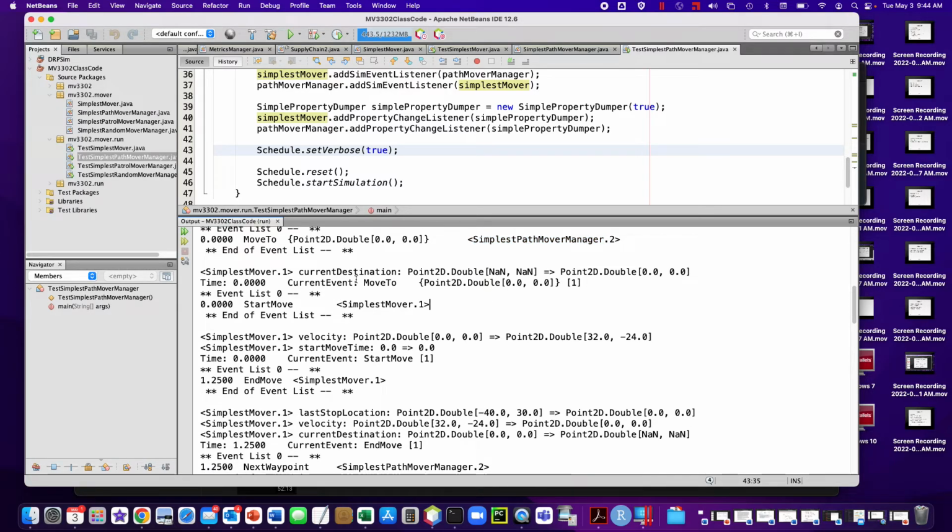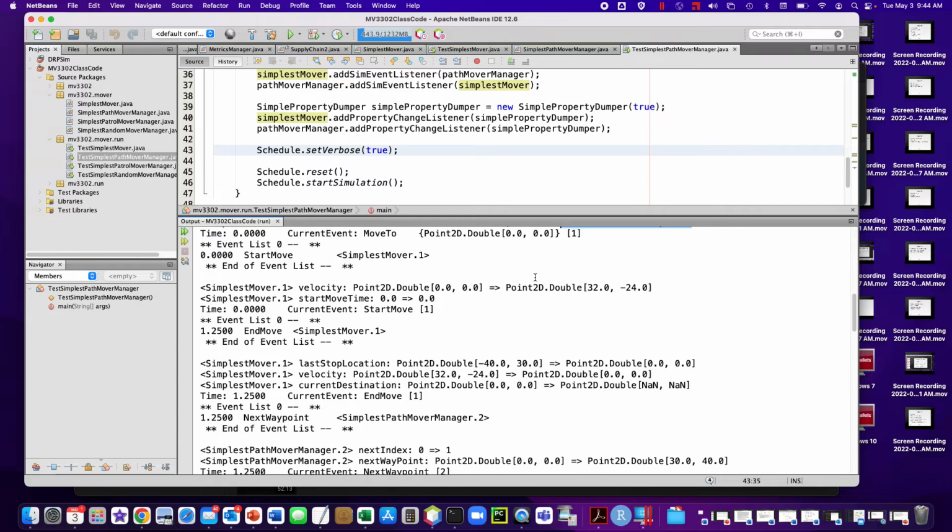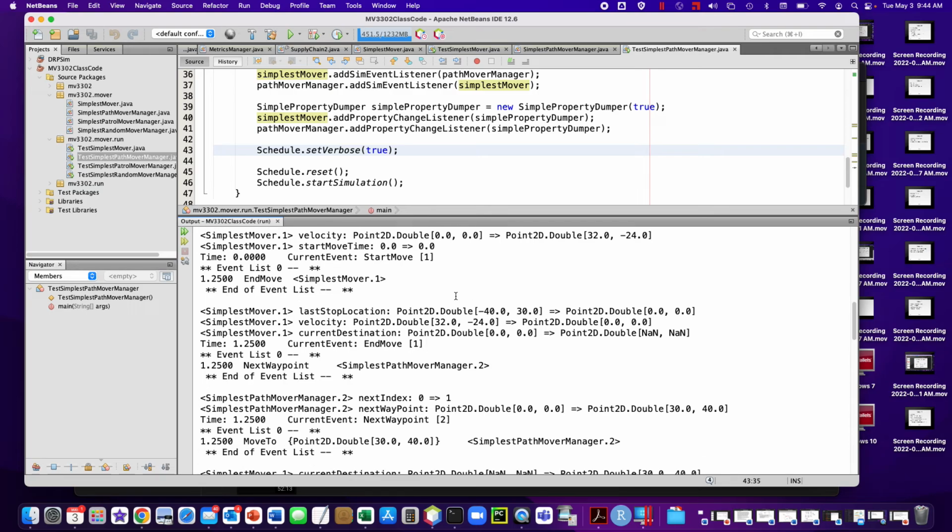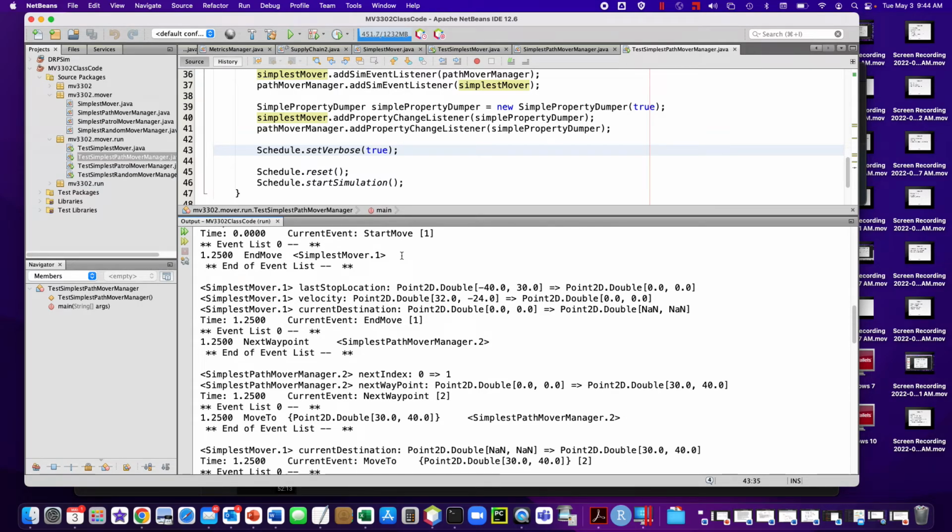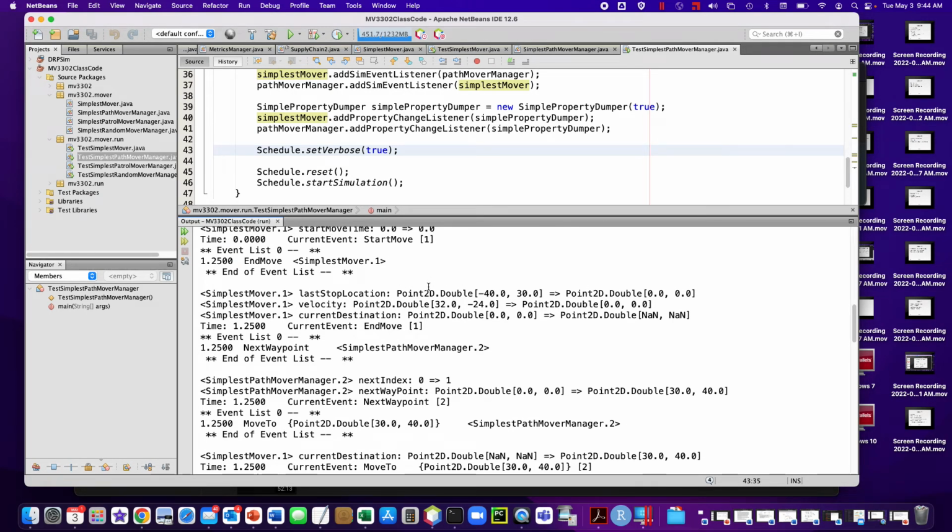And so now we have a start move, and our current destination is now the origin, and we say we're going to move there. When we say move there, our velocity is again the same as it was before. Our start move time is 0, and our end move time is now 1.25 as it was before.